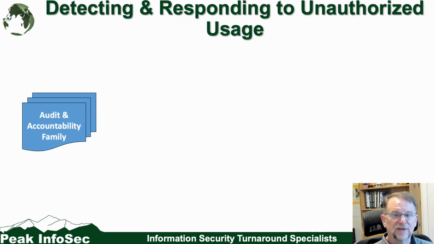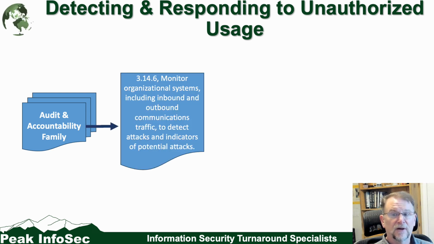Likewise, here's an interesting one for detecting and responding to unauthorized usage, the audit and accountability family. Shocker, the audit and accountability family has nothing to do with log reviews in detecting unauthorized usage. Nothing. It's a set of design requirements. That's all. That feeds into fundamentally 3.14.6. Monitor your systems. That's your continuous monitoring capability that's being told to you to stand up, and do audit and accountability. 3.14.6 is your doing.